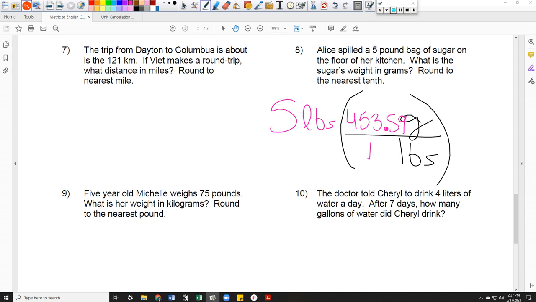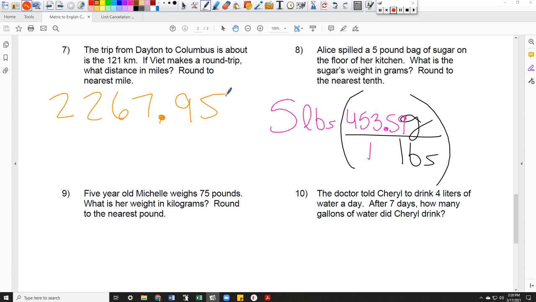Multiply. This is a pet peeve of mine in how they wrote this problem. I do not like problems with one significant figure. However, we're just going to play along and follow their game. So this is the number that I got in my calculator. So again, let's just play their game. What would you round this to one significant figure? 2,000. Is everybody cool with that? Okay, just straight up 2,000.